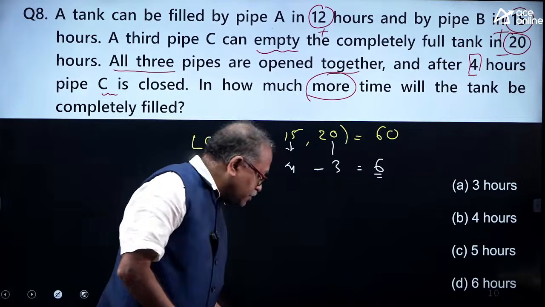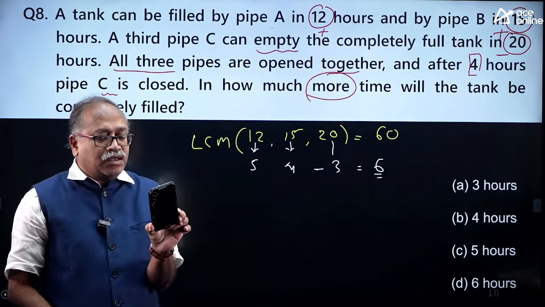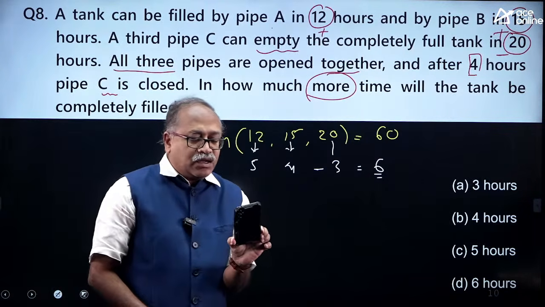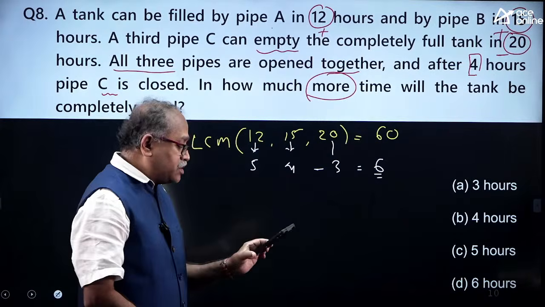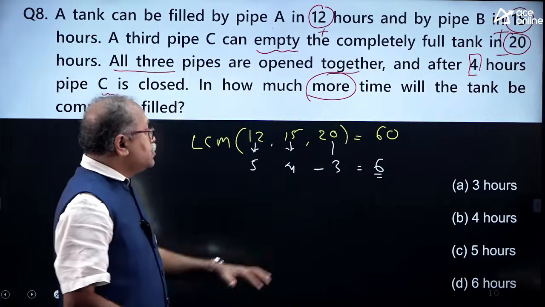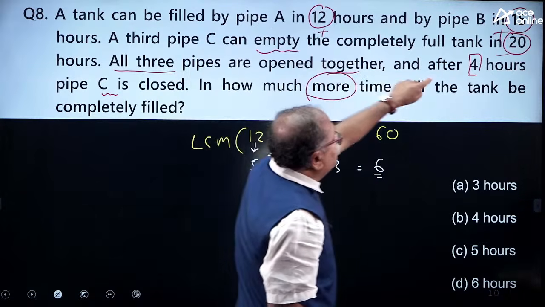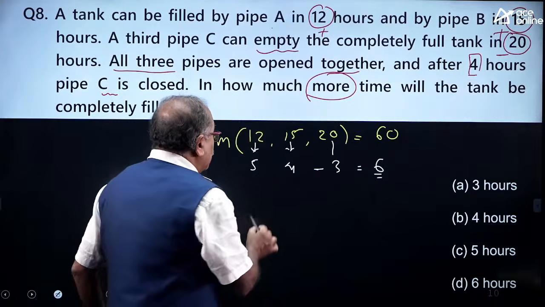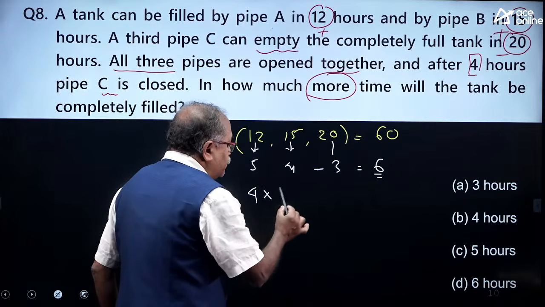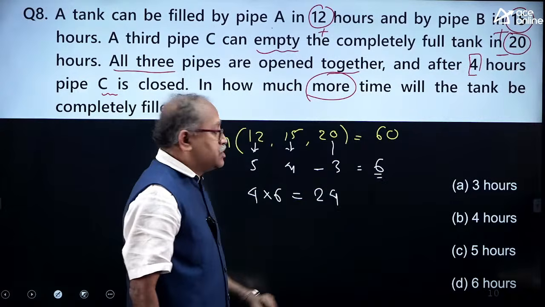Anyone answer the question? Okay, Lavanya, that's clear. Okay, that's good, Lavanya. Please don't hesitate to ask the question. So, here look at this one. The 6 units per hour it fills. Now, all 3 of them were running for 4 hours. In 4 hours, how many units will they complete? 24 units, 4 into 6 per hour.